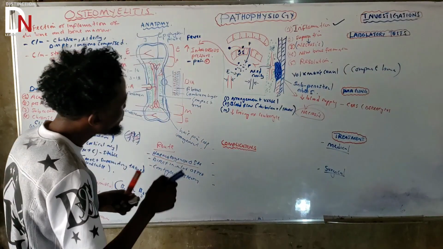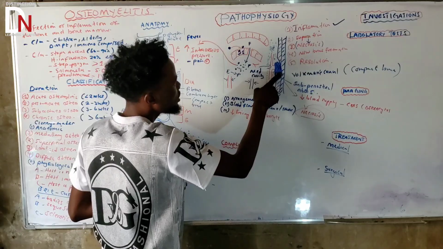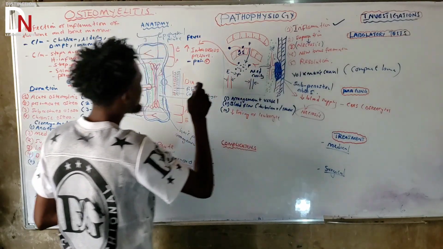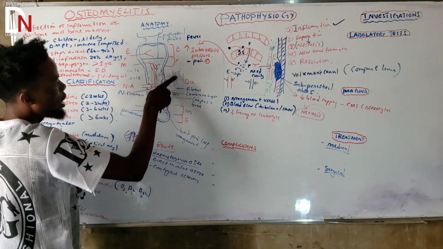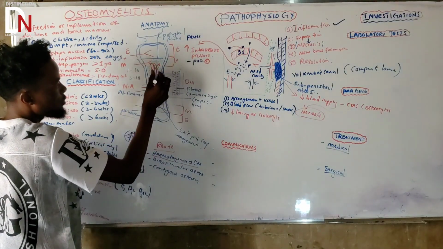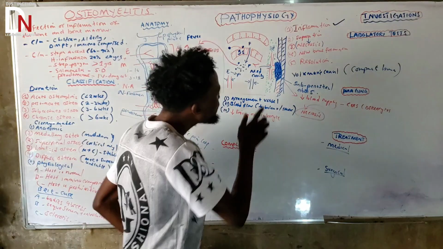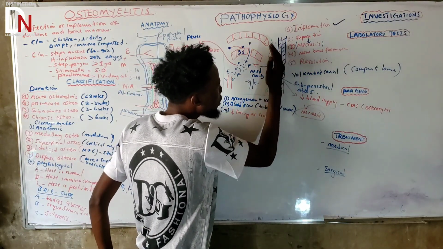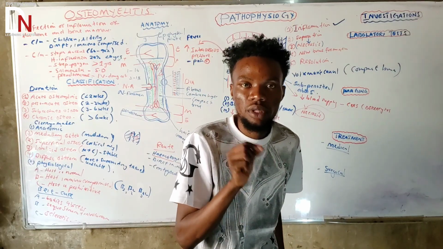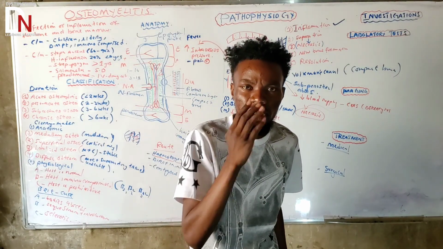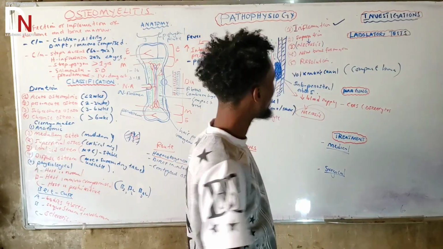And remember that the periosteum is rich in blood supply, if you remember, because we talked about it. We said it has a lot of blood vessels here, the periosteal system of blood vessels. But the moment you lift this periosteum, you're also going to disrupt the blood vessels going to the periosteum. What do you think? If you disturb those blood vessels, again, it's going to lead to necrosis.